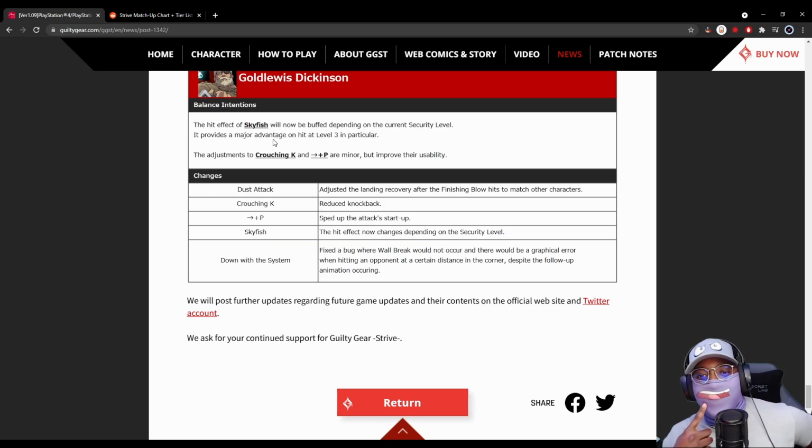Will now be buffed depending on the current security level. It provides a major advantage on hit at level 3 in particular. The adjustment to crouching K and 6Ps that we think are minor, but improve their usability. This attack adjusted the landing recovery after the finishing blow hits to match other characters. Crouching K reduced knockback. 6P sped up the attack startup. The hit effect, Skyfish, the hit effect now changes depending on the security level.